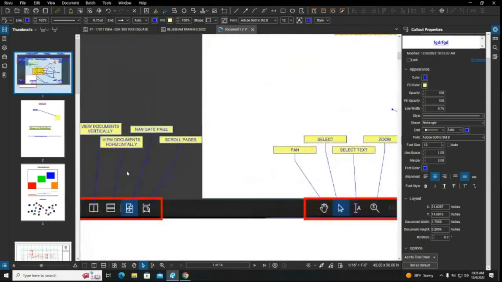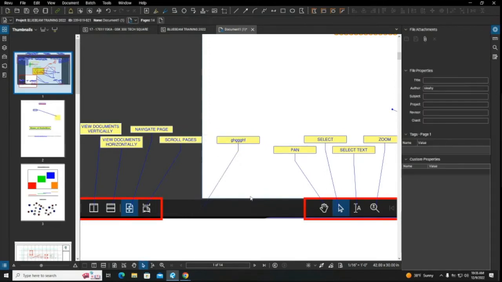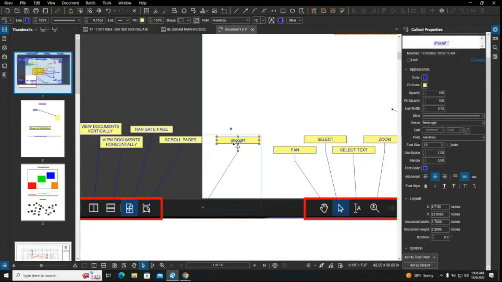I pretty much would do it in situations like this where I have a lot of things to call out and I'm just changing my text a little bit. You know, I would take this and I would control, select, drag, and then I just change the text to something else. And I have the same kind of configuration, and it just saved me a little bit of time with recreating it from scratch.